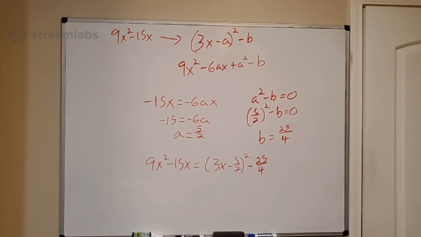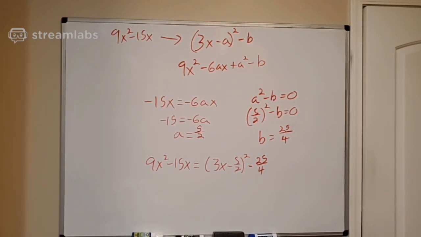Okay, does that make sense, hopefully? Any questions on what I did, how I did, why I did? Why did you set it equal to 0? Because a squared minus b is a number, correct? Those are both numbers, no variables. What number do I have in 9x squared minus 15x? None. Which means I have what number?